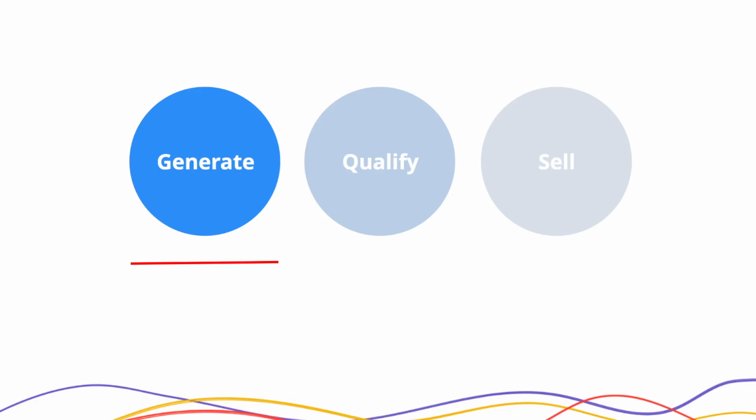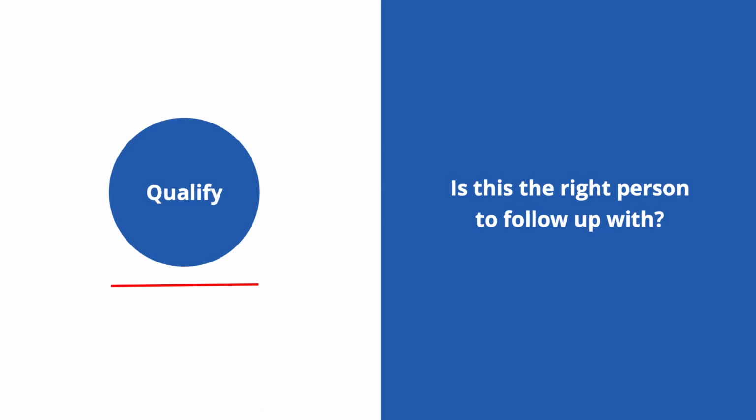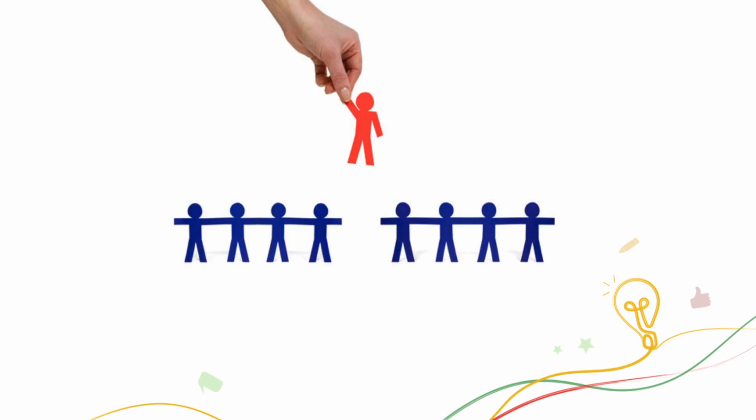Okay, so we're nurturing our leads. Now we move to qualifying them. And we need to ask ourselves this: is this the right person that we should be talking to? Hopefully in your business, you have so many leads that you can prioritize which ones you want to follow up with. It may not be the case. Maybe you only get a few a day. You need to focus a little bit more on those specific leads that you're getting.